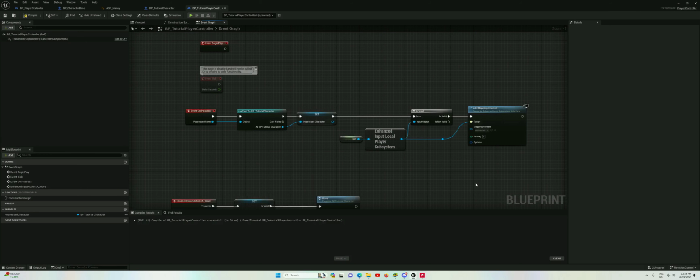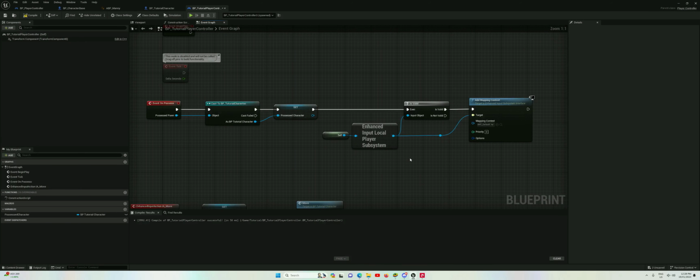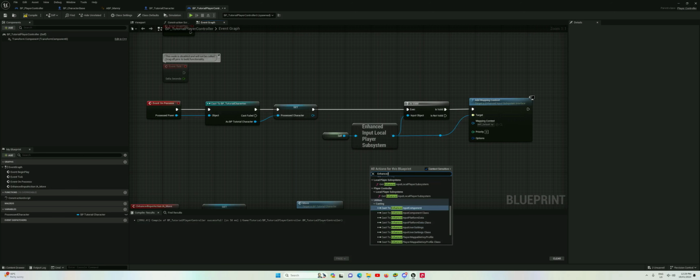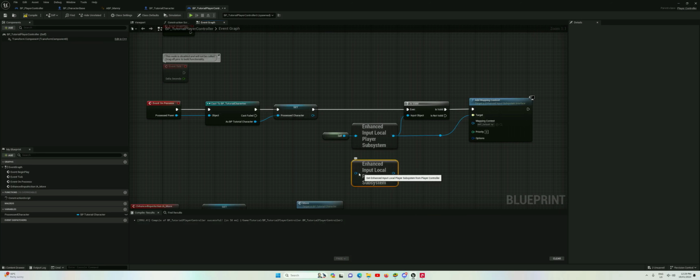It's not working. Okay, sorry, my bad. I figured out the problem. It was just this enhanced input. There's different versions of this, and for some reason I was using this local player subsystem, this one that doesn't have the input, was just coming out null and invalid, so it wouldn't set up. So you need to get the one for player controller input, this one here, and then plug in the self. At least that's what I had to do then, but it's got nothing to do with motion matching either way.